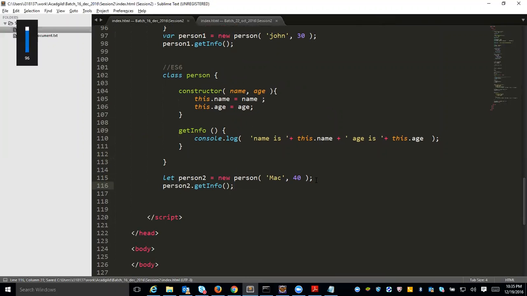So the first way of accessing getInfo is as a function; we are calling it with parentheses. Now you can specify a getter and setter as well. Let's suppose I specify that getInfo is just going to return me something. It's not doing anything else, so I can specify get in front of it.